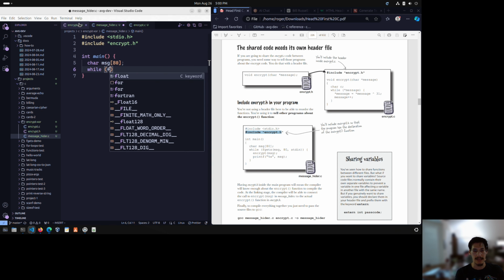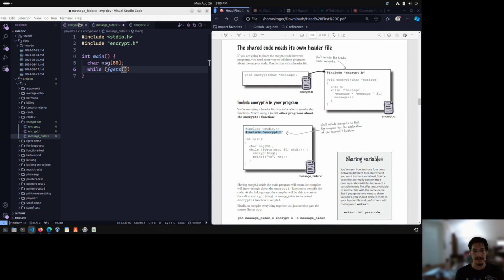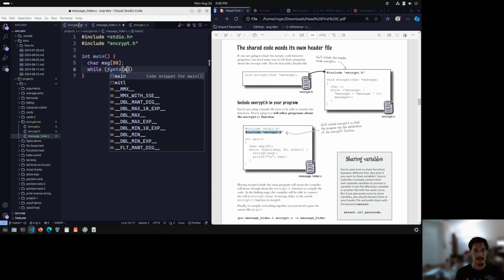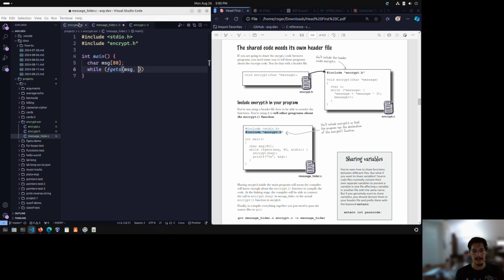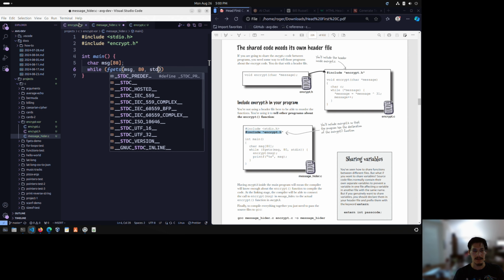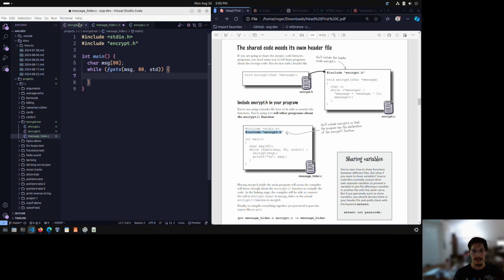Then we're just going to fgets the message, the data received from the user, into the message. And then after that, as we're receiving the input, we want to encrypt it in place, and then print out the encrypted version of the message.